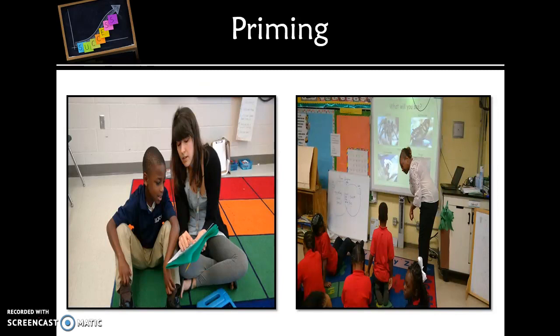Next essential support strategy is priming, and priming is just another word for preparing. The teacher primes the student for the upcoming day by reviewing his daily schedule during morning meeting. The teacher also primes her class for an upcoming field trip to the insectarium by showing them different insects they will see, riding the bus, and behavior expectations while they are off campus.